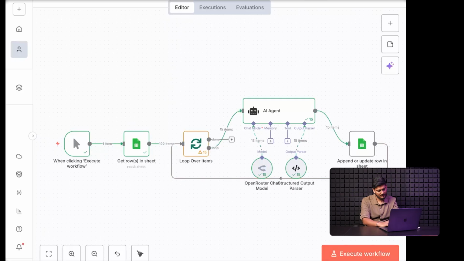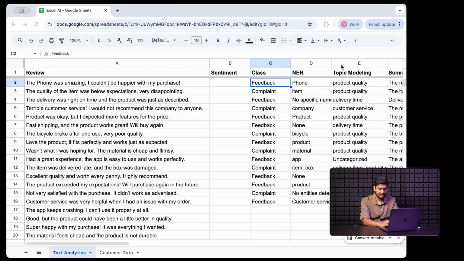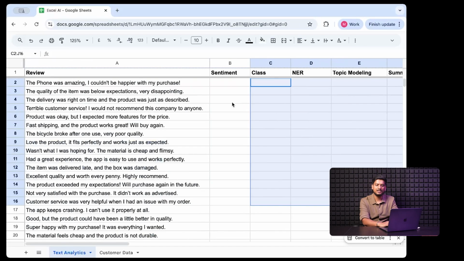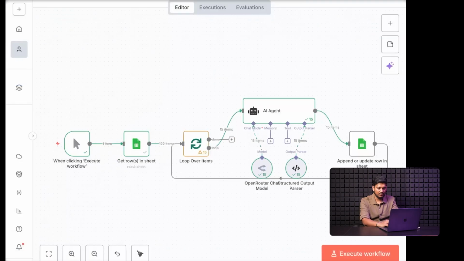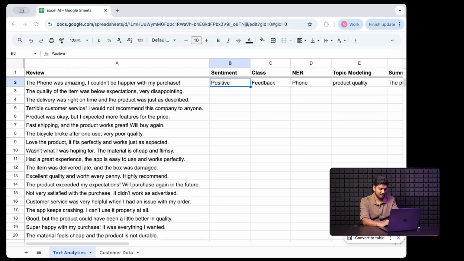Let me just go back to the Google Sheet. We'll remove everything again and see if it is working perfectly or not. The only thing that you'll have to do is a little bit of debugging. And once you do a little bit of A/B testing and everything is working fine, that's when you can absolutely rely on your model or the agent that you have created, or the workflow you may call it. So now I'm going to just execute the workflow. It's running. Let's go back to the Google Sheet, and you may see everything is working perfectly fine.